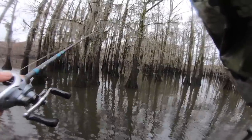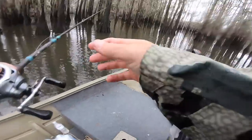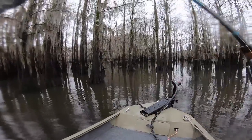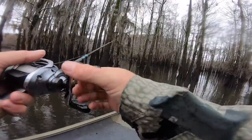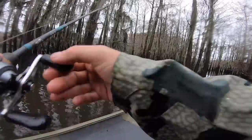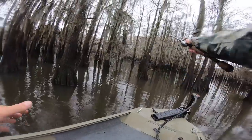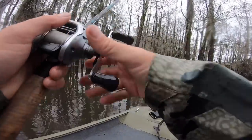Okay, so I'm actually on the lake today. There's a lot more boats fishing out here. I mean, a lot more boats. I'm just starting out flipping stumps because that's literally what it looks like would be going on. But there's also a lot of hydrilla out here, which could be good too.